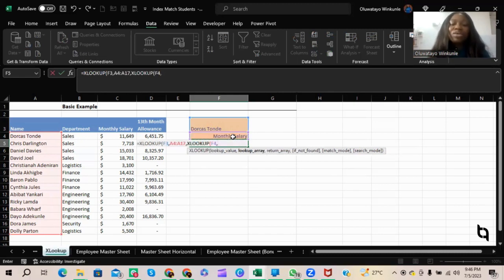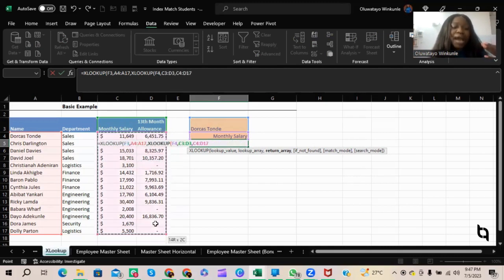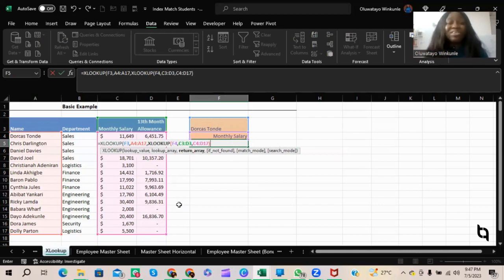All right. What's the new lookup array? What's the new lookup array for these guys? This is their lookup array, that is monthly salary and 13th month. Now, what is the return array? That is, where are the values exactly? All right, so I'm going to just highlight both columns where the values for 13th month and monthly salary reside, and that will be my return array. So I'm going to close the brackets. I don't necessarily need to fulfill any optional argument. So I'm going to close the bracket twice, because I have put two functions in one another.